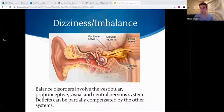But the inner ear is really cool because those little loop structures have fluid in them, and they're sort of like gravity detectors. So as you move your head from side to side, all of that information is sent on that nerve, the vestibular nerve, right up to the brain. And so with patients who have an acoustic neuroma, sometimes not only does it impact hearing, but also your vestibular, your balance system, because those nerves are running right next to each other. So as audiologists, we play a role in helping to identify, is there any impairment or loss of balance related specifically to the inner ear?